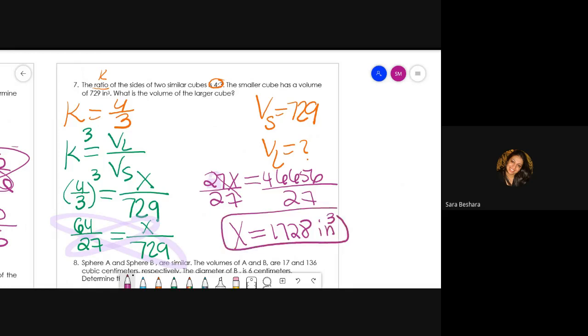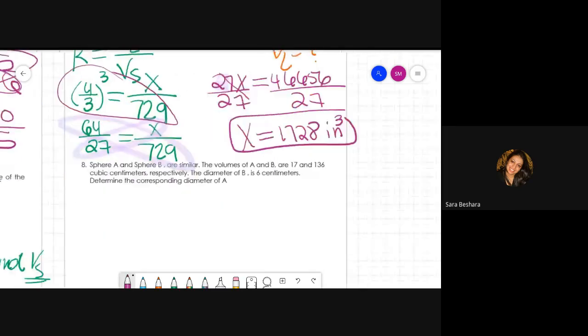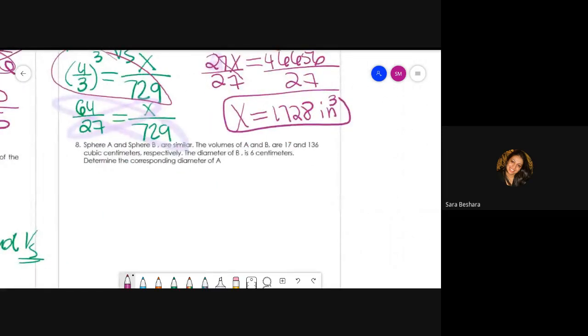Can we eliminate those steps? Of course. We can just multiply 729 times 4/3 cubed. If your calculator does it on its own, we can multiply these right away because X is on the top. Apologize. X is on the top, we always multiply. X is on the bottom, we always divide. We learned this with trigonometry. It's a nice trick to remember.